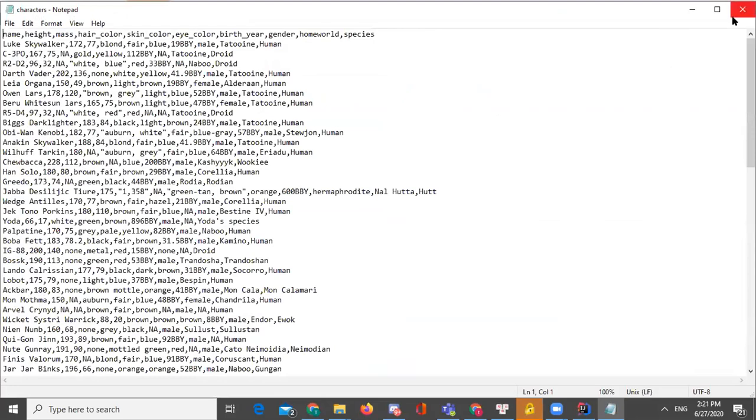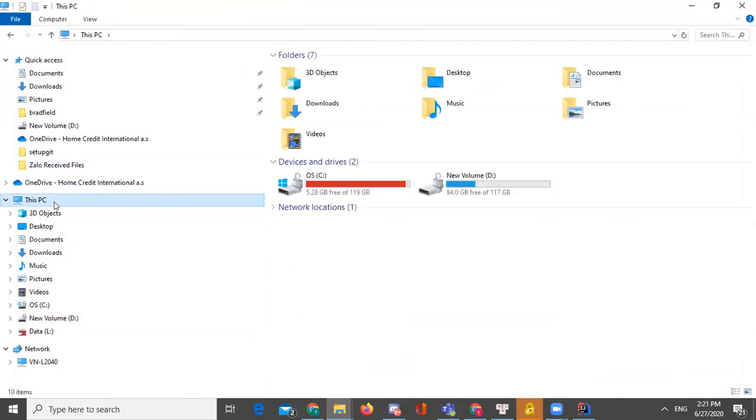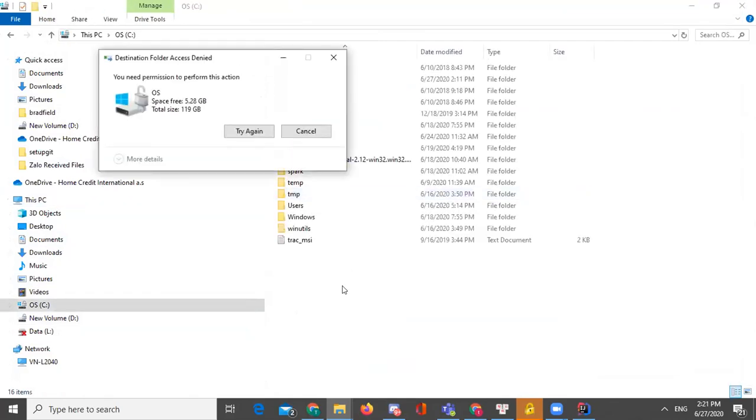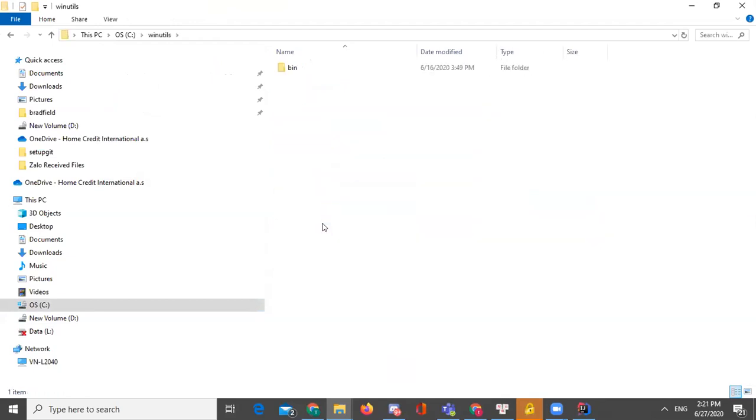It's a Star Wars file. Okay, that is great. Just copy it into your C drive. You have permission issues. Okay, you can paste it some other way.